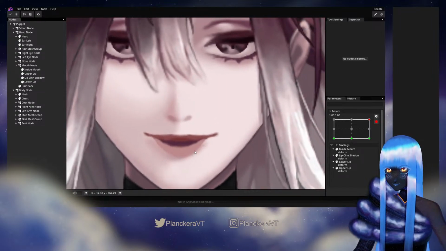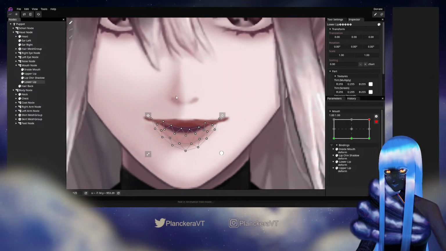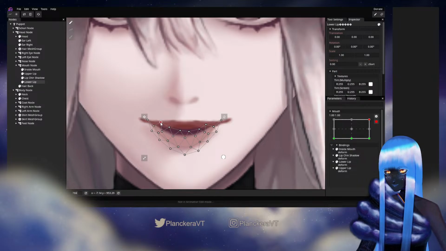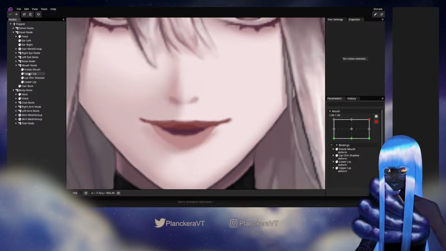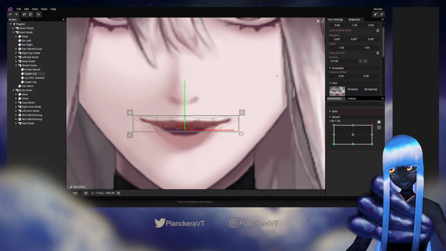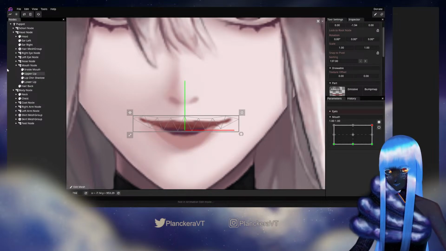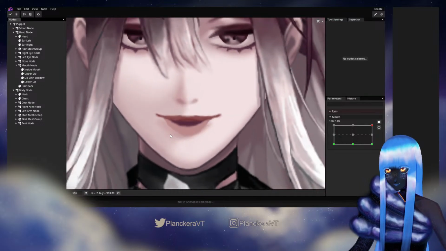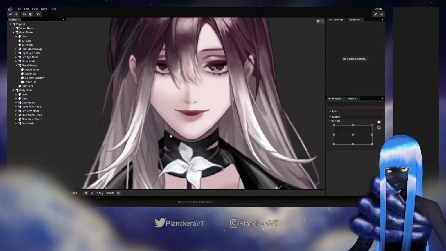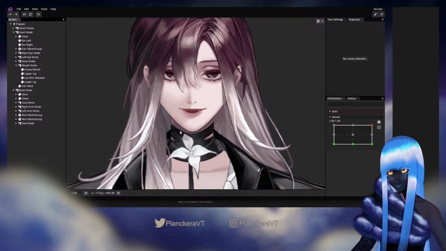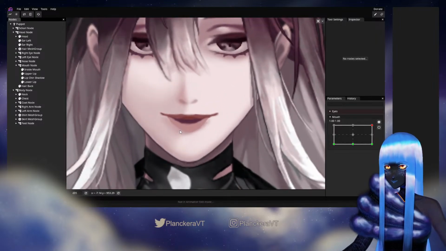Wish I could hide the mesh a little bit more, make it a little bit easier to see. A little bit more inside. Can't tell, is the upper lip above the lower lip in terms of draw order? 137, 138. Yes. That should be fine. Okay, I do think that looks a little bit better. I just kind of need to straighten it all out again.